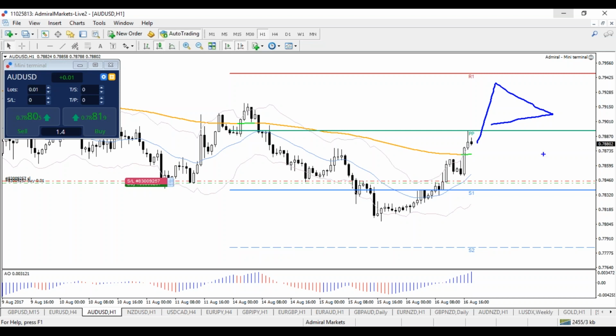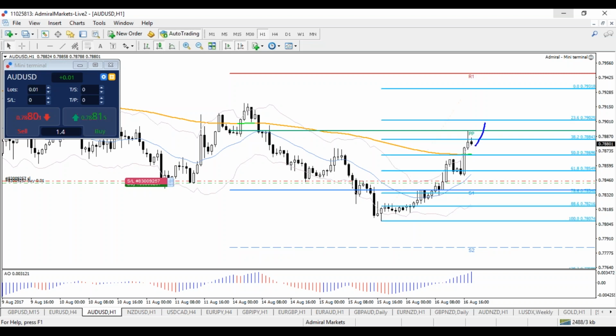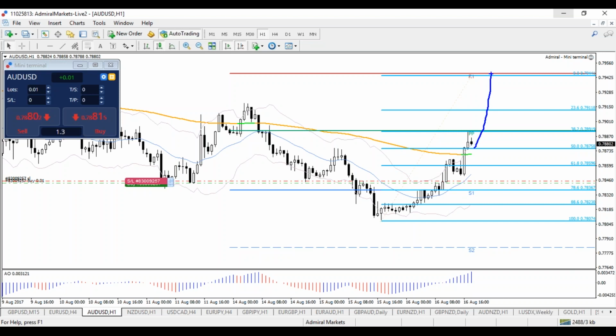So there are a couple of trades possible. One is trading the pattern itself, like the bottom of a bear flag. The second is trading the break of the bear flag. The third is trading the fib itself. One could put a fib from here to here, for instance. Let's say the breakout goes up to the R1, so we can move the fib up to the R1. So the breakout goes like this. We get a correction to the 38. And the 38.2 fib could be an entry too. That's how I would tackle the break of this downtrend channel.